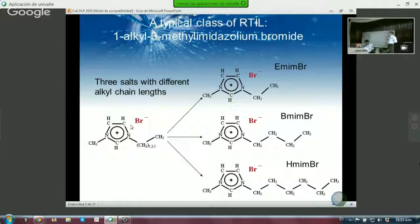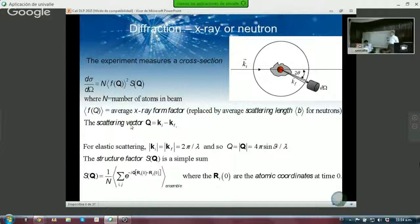And then you can add various anions to this. It doesn't matter. The anion is in a way less important. So in these experiments, we just chose a simple monatomic anion, actually bromine, for reasons to do with the X-ray experiments. So I'm going to talk about two kinds of techniques. I'll describe them a little bit in case some of you are not familiar with them.